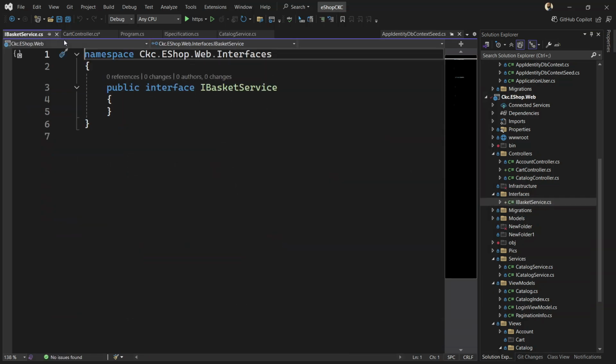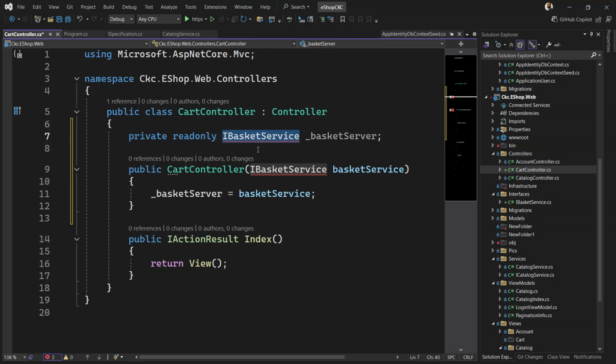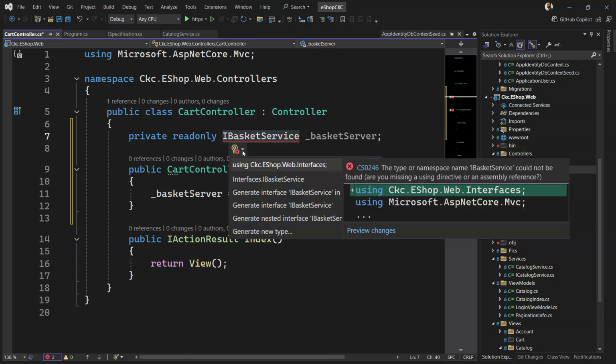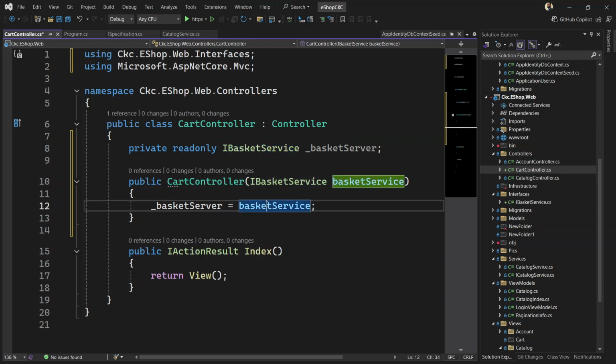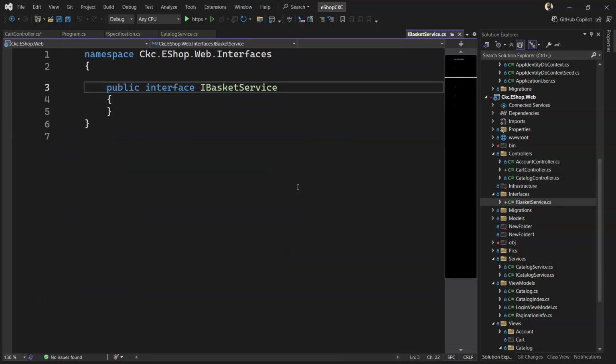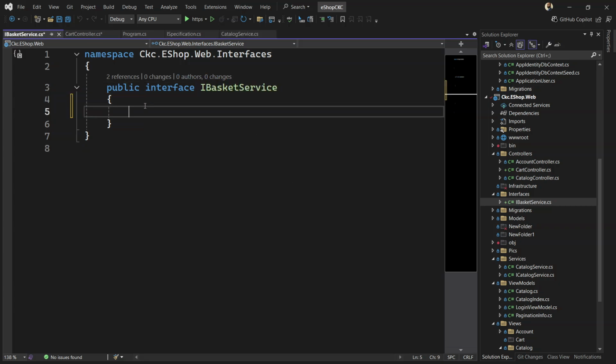So with this being created, let me just include the reference. So we have this with us, and let's just define what sort of method definitions we are going to use inside of our interface.